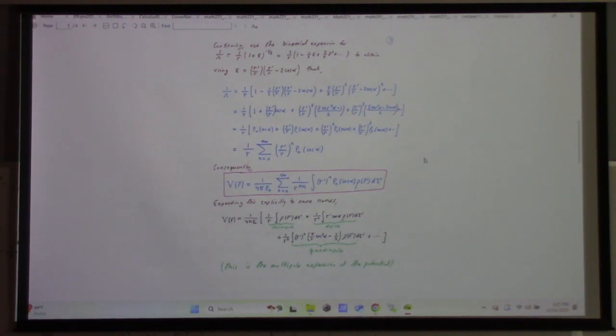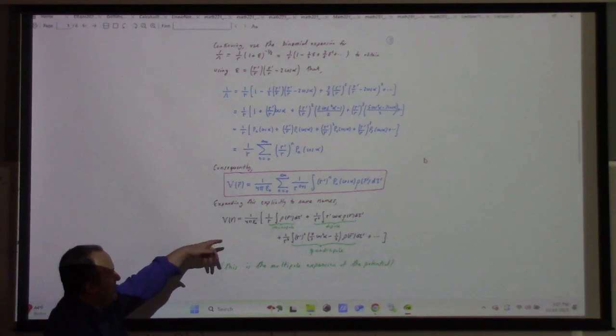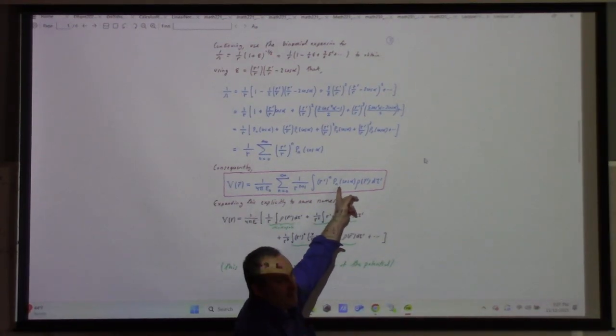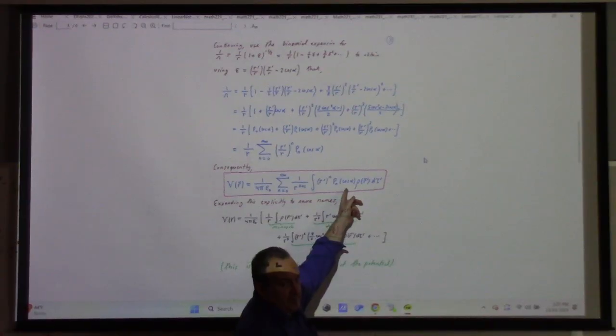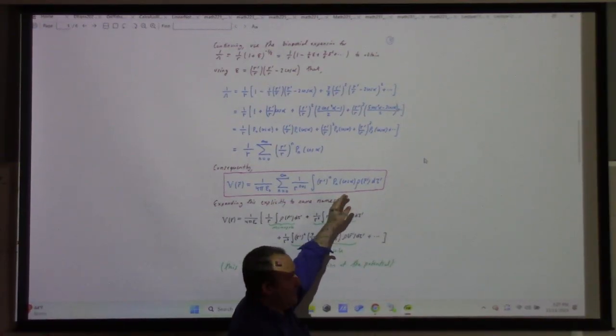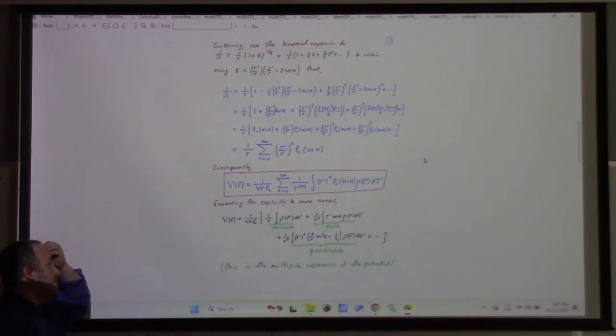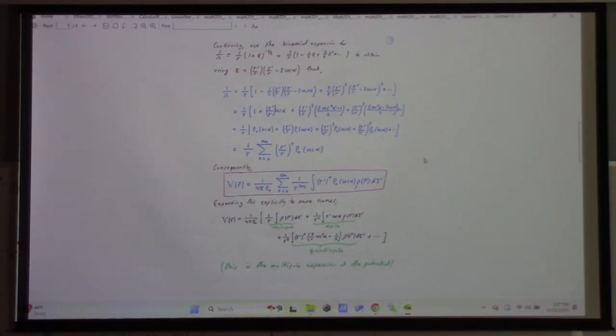anyway, this is the formula for the potential as a sum of, these are Legendre polynomials, so P0 is the 1 over root 2, and P1 is the x that we talked about, P2 is the thing we derived. I mean, that's like a general decomposition of the voltage in terms of a sum of multipoles. Pole, dipole, the quadrupole, the octupole. Anyway, I'm significantly digressing at the moment, so I'm going to stop.